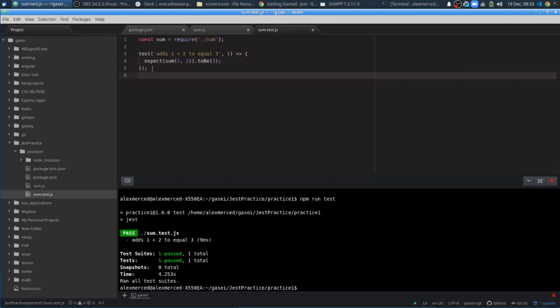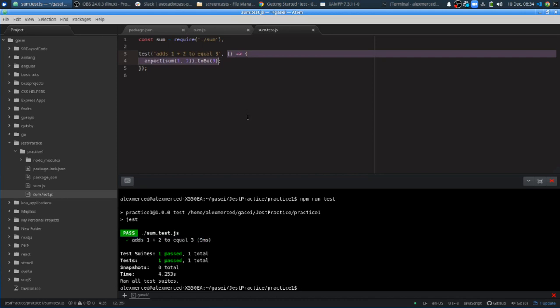The way this reads is we are doing a test, and that test function takes in a couple of parameters. The first parameter is just the name, like you see here when I ran the test, here's the name of that test, so that way you know which test was running. The second parameter is a callback, which is basically just a function, and that is the test.